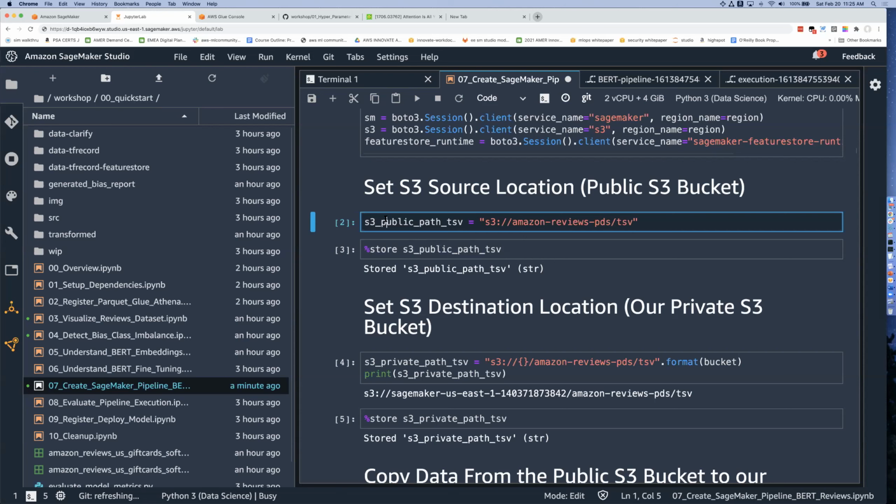Earlier, we had imported the Parquet so that we can do phase 1 of this workshop, which was doing the analysis and analytics and taking a look at what's in our data set. Then we visualized it, then we checked for imbalances and bias, and then we walked you through what we're going to do now as part of this pipeline, which is feature engineering and then fine-tuning BERT.